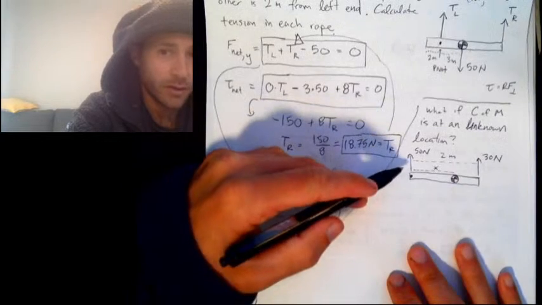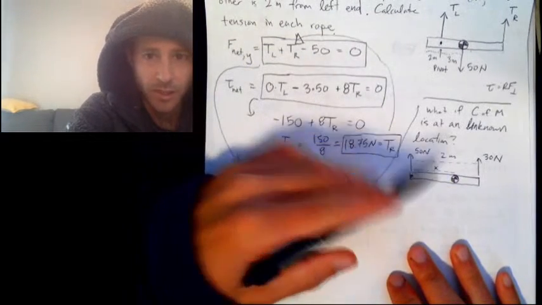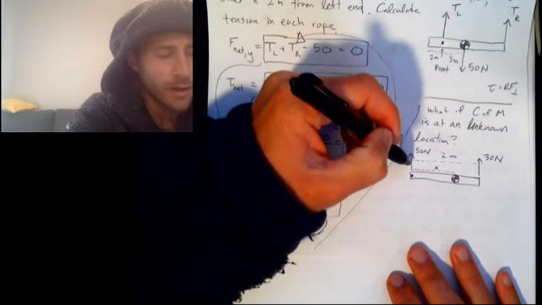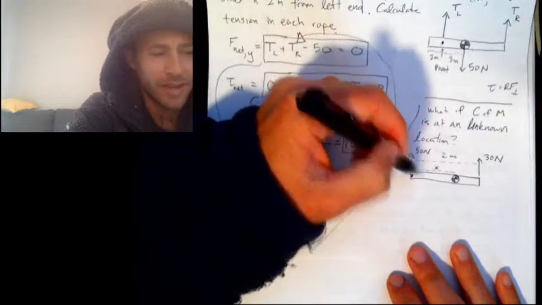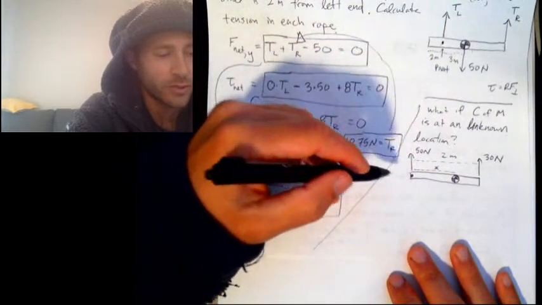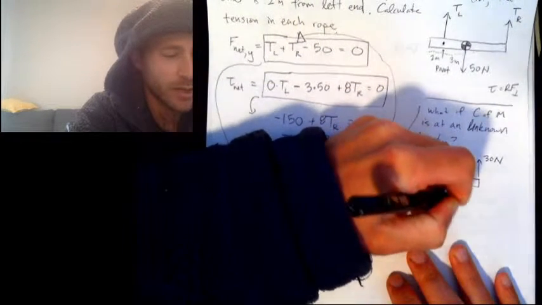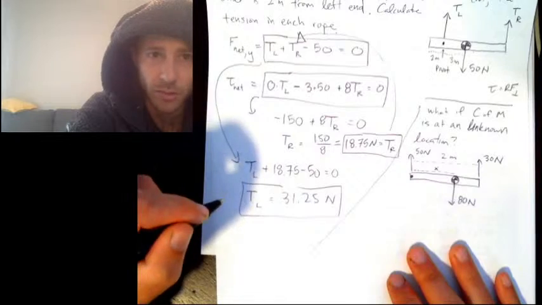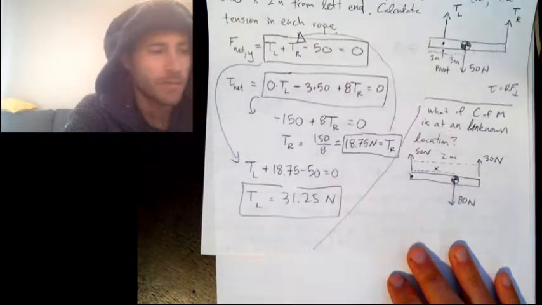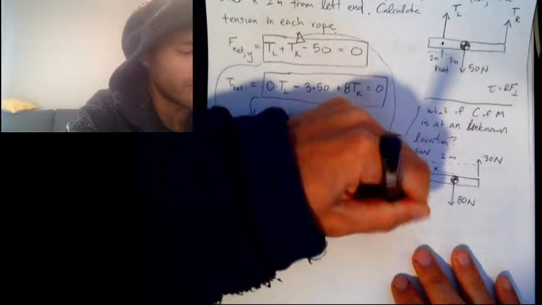Now, you might say, well, I'm not telling you the mass of the rod, but we can actually very easily tell what the weight of the rod is. It's got to be 80 newtons, right? Because the total amount of upward force is 80 newtons. So that means that the weight of the rod has to be 80 newtons. Otherwise, the rod would be going into the air or sinking into the ground. Okay? So now we apply the condition of net torque equals 0.